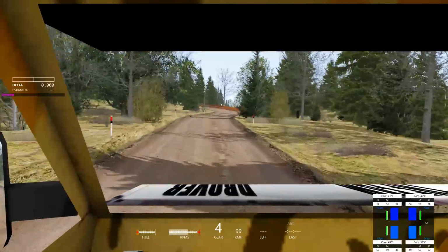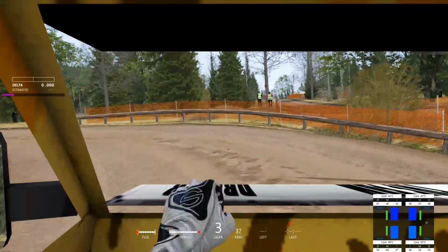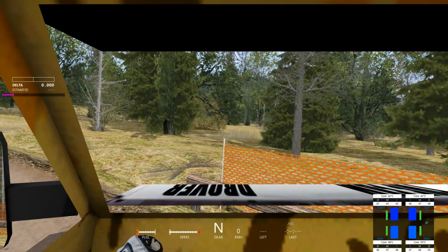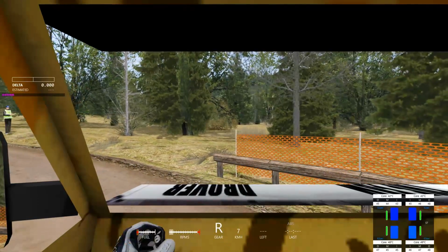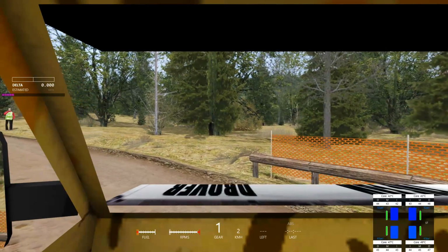Brake at the ambulance there. Down to fourth, down to third. I fear that I might have outbraked myself slightly here. Oh, goodness me, get it turned. Oh, that's... well, I've glazed the barrier like a cake. And thankfully we haven't got stuck on it. I have got stuck a number of times on a number of different things.